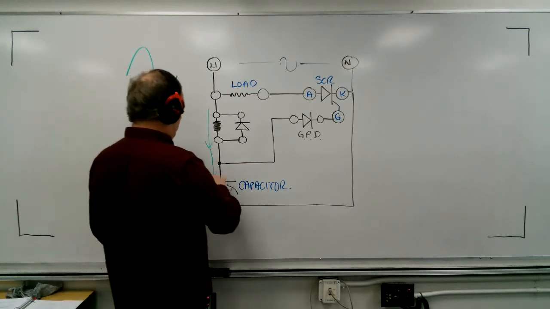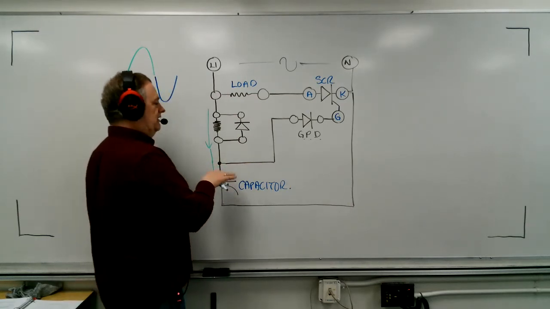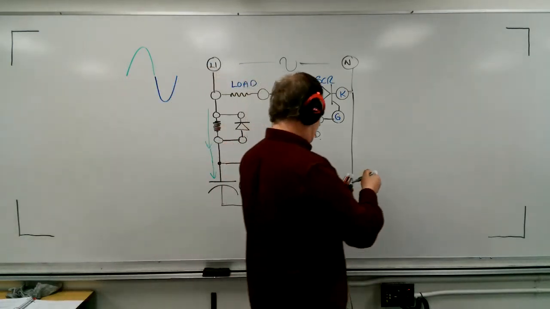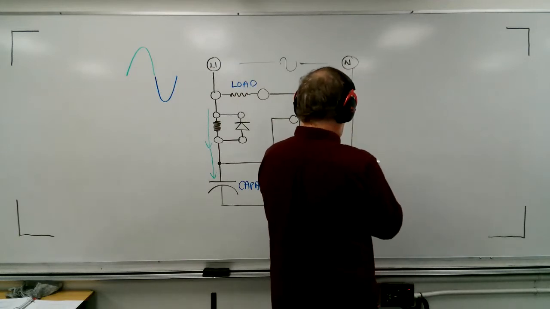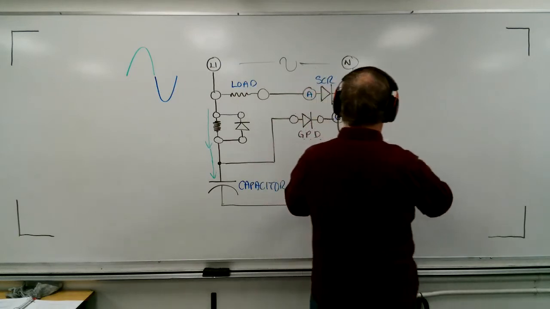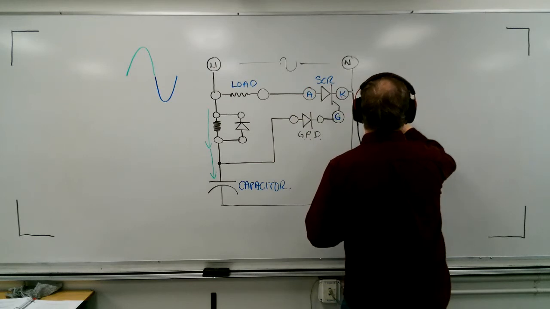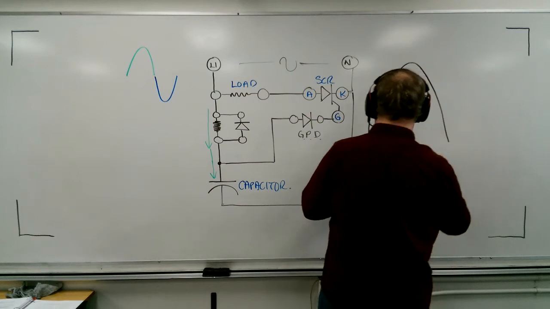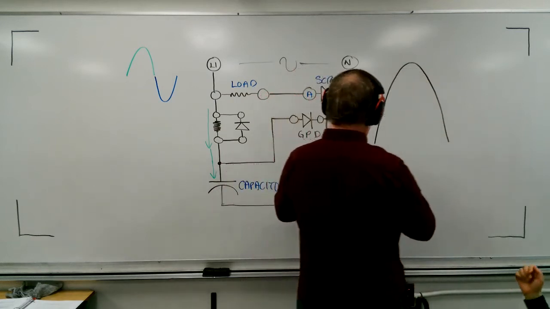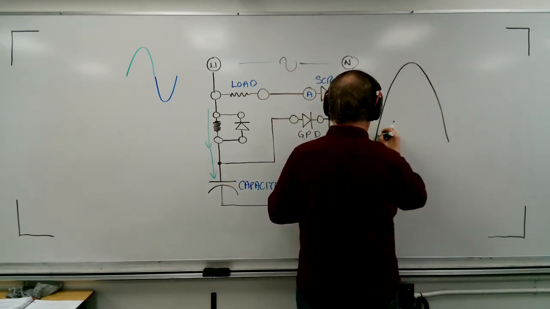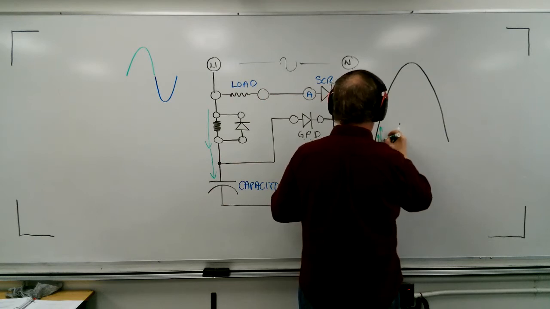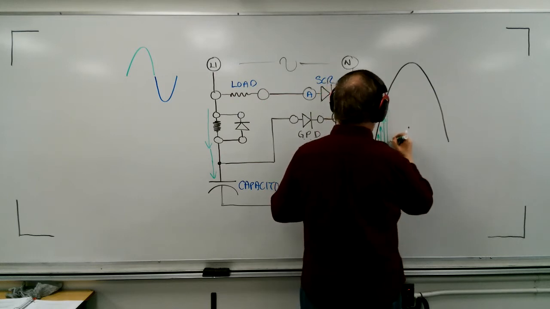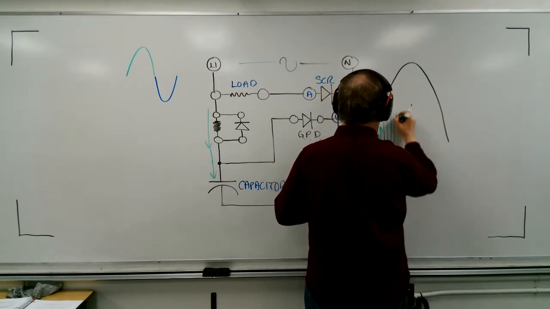So the capacitor fills and fills and fills, and now we get to 90 degrees. Now let me show you what would happen over here on a waveform so you can understand. Here's the AC waveform that is happening right now, okay? And here's the current that we have going in. Watch this. So we start and we've got current. And as the voltage is rising on our first alternation, the current is flowing into the capacitor.